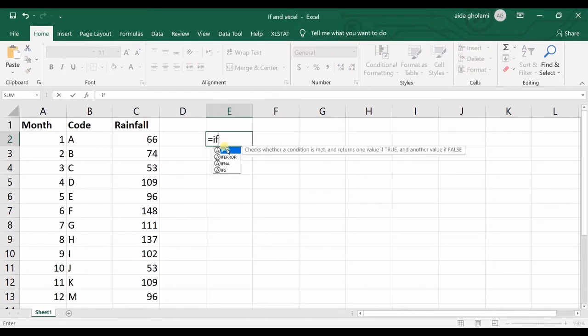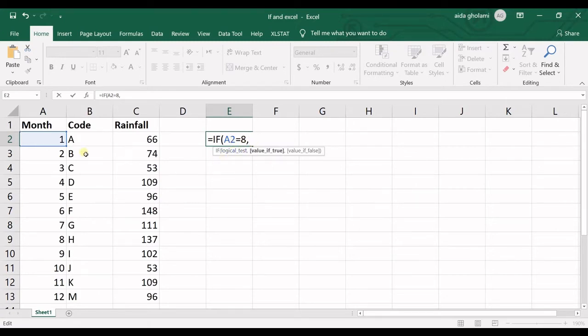I've put an equal mark, then typed IF, and here what you should do is define the situation. So you want to tell Excel what it does if a situation is met, and what to do if that situation is not met. Okay, so let's say I want to tell it that if the number for the month is 8, let's say. Don't forget that for numbers after the equal sign you do not need double quotation marks, but for letters you need them.